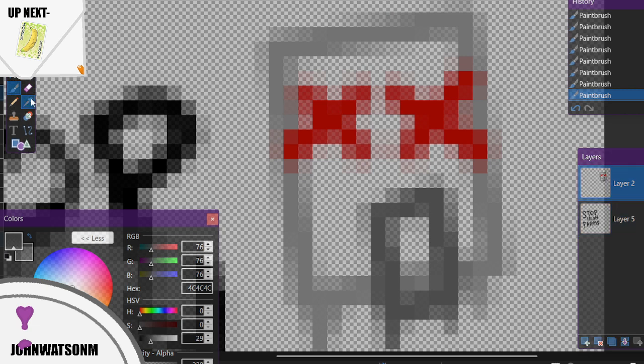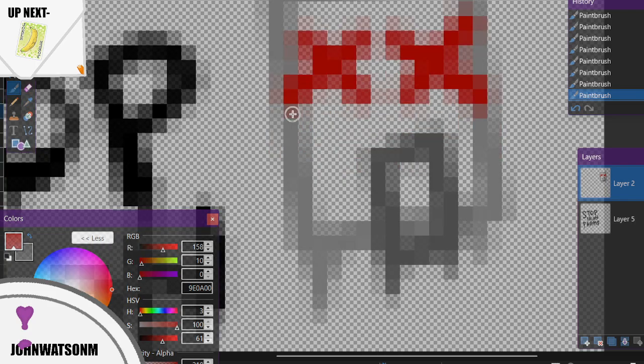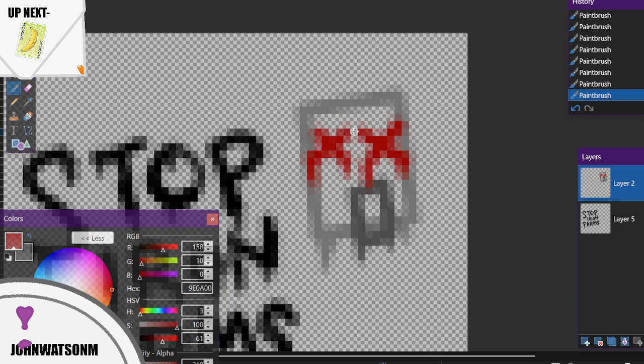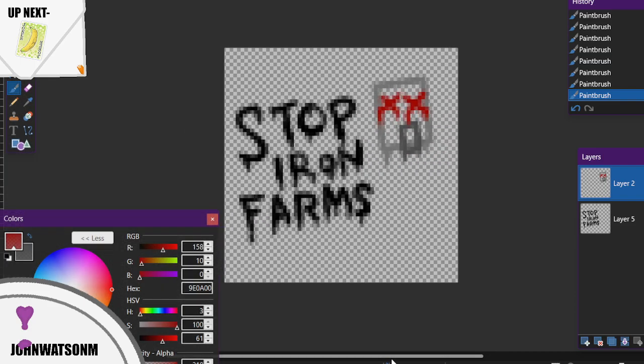But the real attraction here will be the red, because when that drips, it's gonna look horrific. A bit of unintended color mixing there. The poor golem. Yeah, that's the idea.